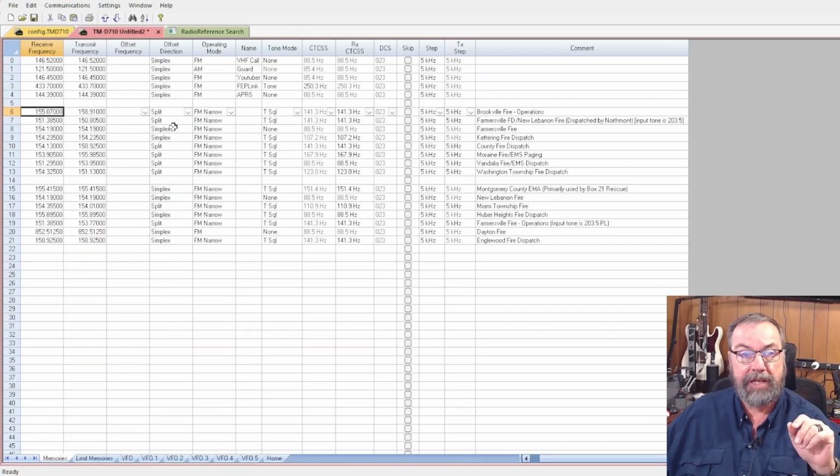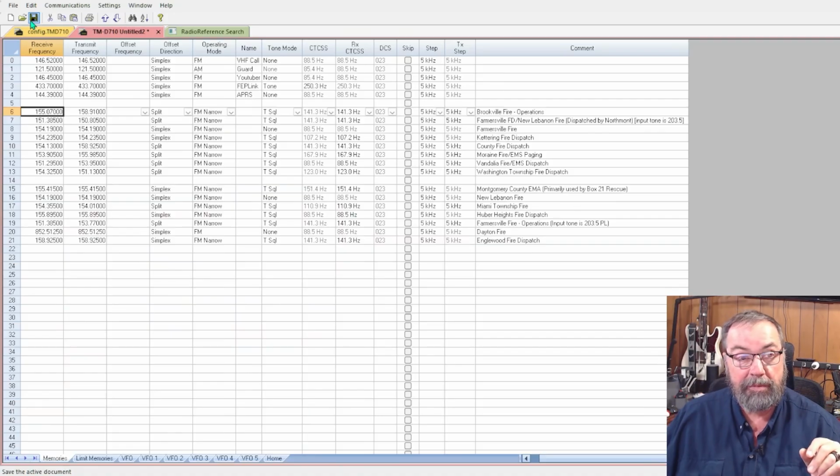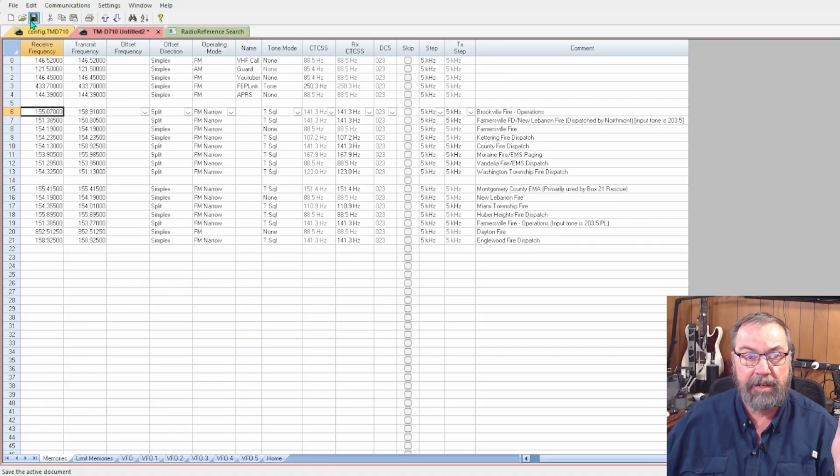And notice that this has the mode, whether it's FM narrow or wide, tones, transmit and or receive, channel spacing, everything. So this will work with anything that is in radio reference. The software will pull it out of radio reference. I'm not 100% sure if you're required to have a paid account with Radio Ref. I do. It's like $30 a year, well worth it in my opinion. So now I can go back and I can plug this all into the radio.